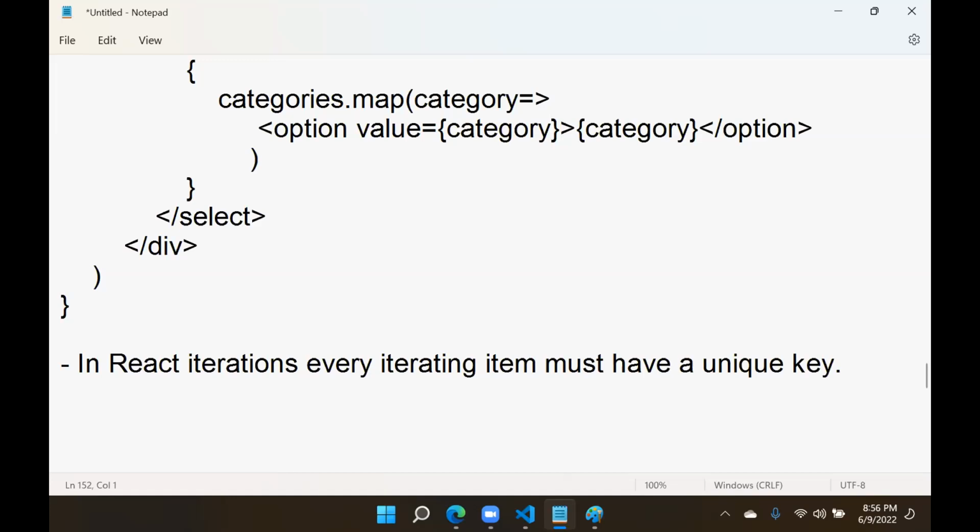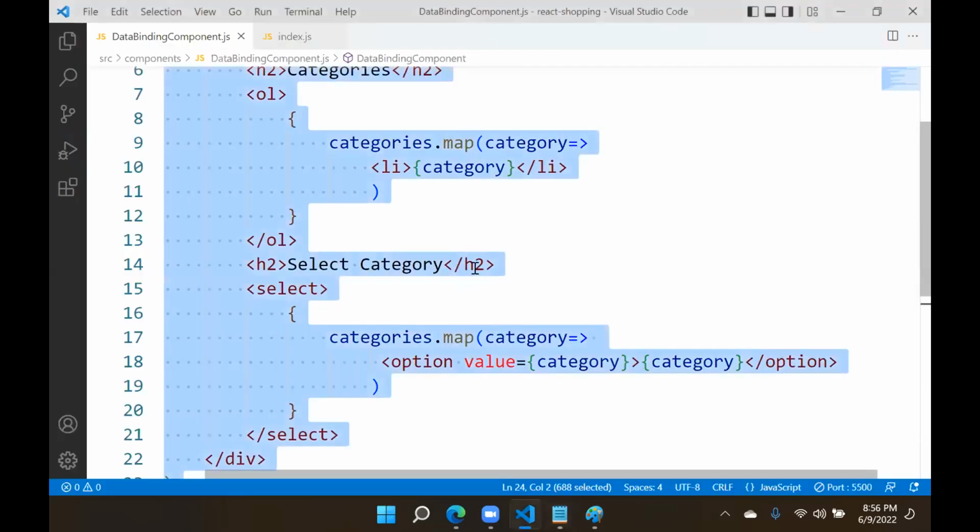You designed only one button and you duplicated it. Then if you write a function, that function will be the same for all 10 buttons, but it should be different. Then how to identify every iterating item? To identify every iterating item, it must have a unique key.